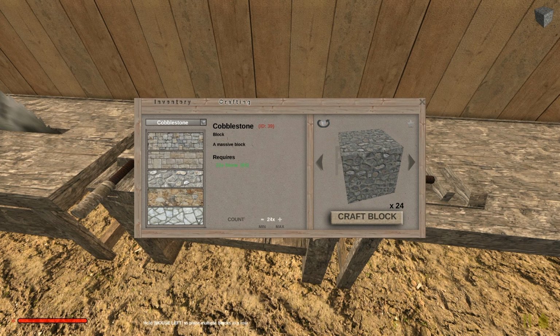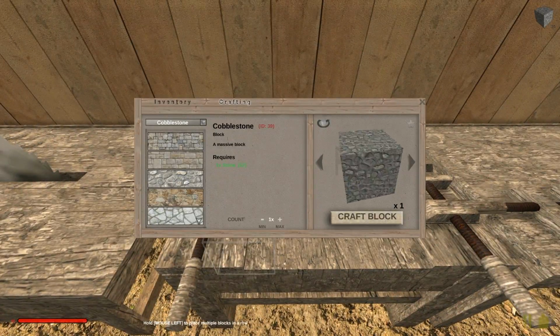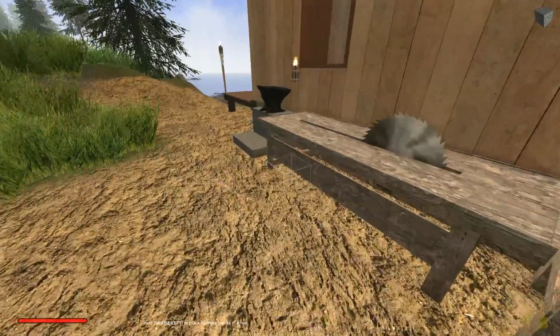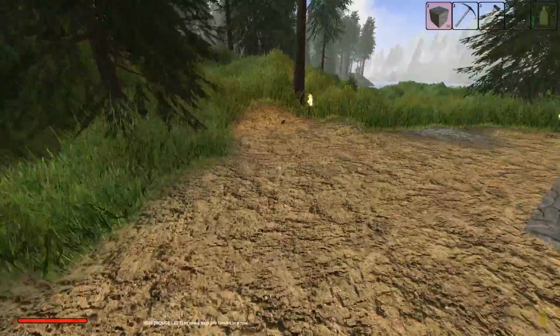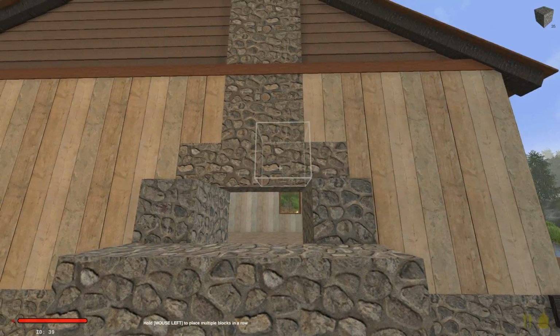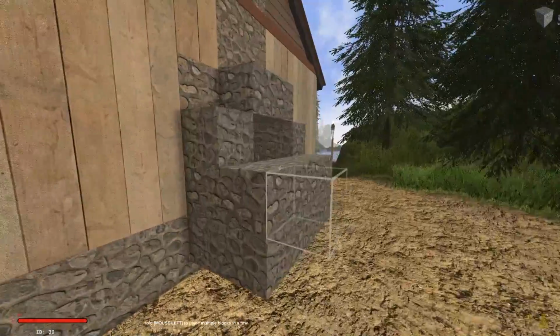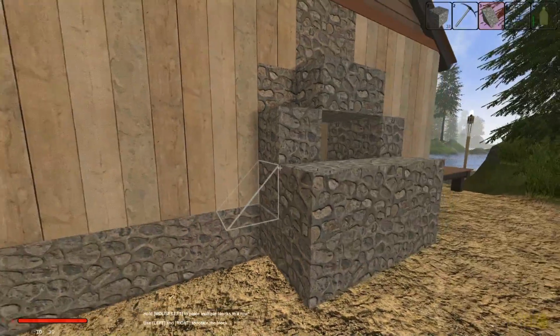Okay, let's just make a bunch. Oh, actually, while we're here, okay, that should give us enough pieces right there to get a semi-decorated fireplace going here. Okay, this might end up being just a monstrosity of a chimney here. Let's see.